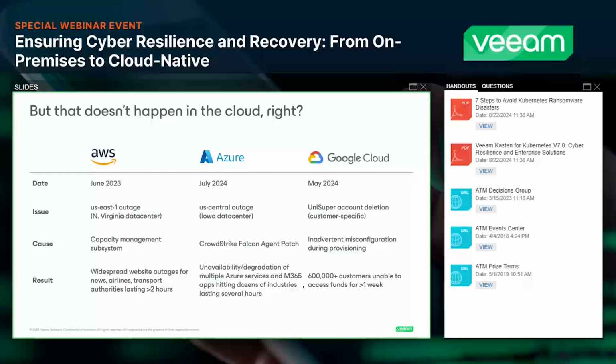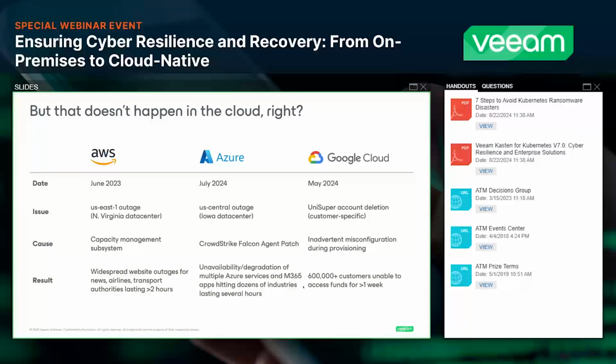There was an outage in their US East 1 data center, so that's the one based in North Virginia. There was an issue with a capacity management subsystem. Michael will probably be able to give more information on what happened there, but the result was widespread website outages for a number of organizations, right? Major news outlets, a number of airlines, transport authorities like New York Transit, lasting more than a couple of hours.